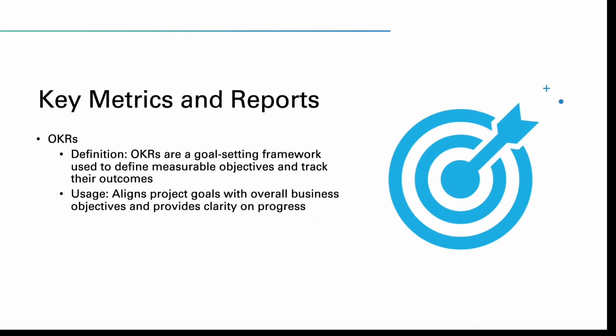Now here we need to identify the OKR. OKR is an overall goal, or a business goal, where we can measure our objective and track the outcome. So if my OKR has been predefined, then we can create the epic, the feature, the stories, and we can also log bugs, and the whole process will go on. So it is a pre-planning thing where the project has been planned properly. It will be aligned with our overall business goal and give clarity on the process.